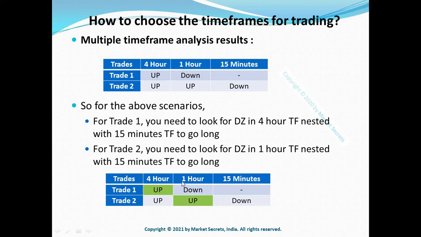So the data are still the same, but you will be taking trades only when a demand zone in the 4-hour chart is hit for your trade 1, and when it comes to trade 2, you will wait until any demand zone in the 1-hour chart is hit. But in both cases, you should not directly use the demand zones in the 4-hour and 1-hour. Why? This will widen your stop loss. That is why you need to look for any nested demand zones on the 15-minute chart, and you need to use those to make the trades.